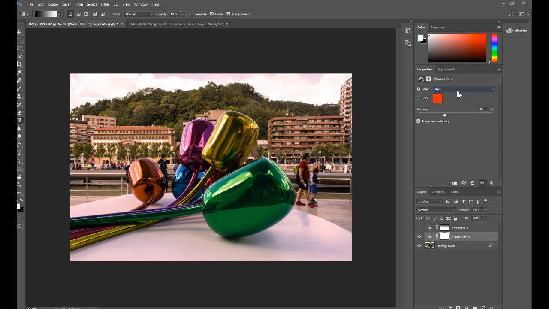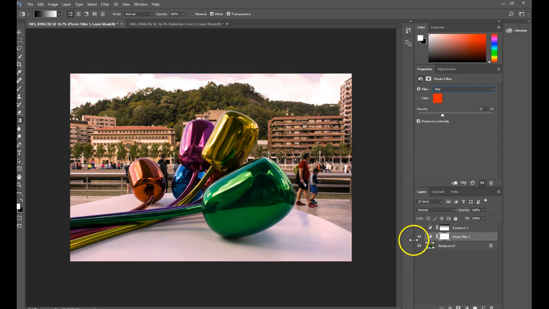So the red filter is interesting. Let's see what it's actually doing to the color. Look what it's doing to that green area there. It's quite interesting. That's quite a shift, and it's a shift that I like, if I'm honest. I think I quite like the shift that the red filter is offering. The intensity can be ramped up or ramped down, but I kind of like it like that.